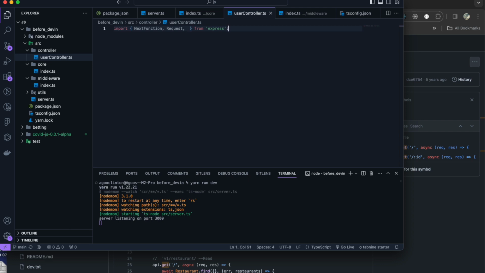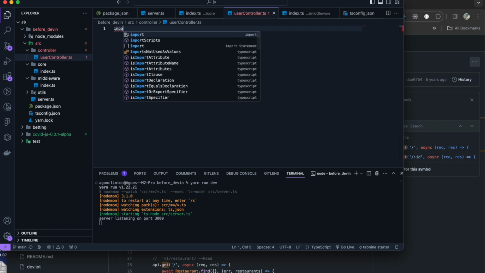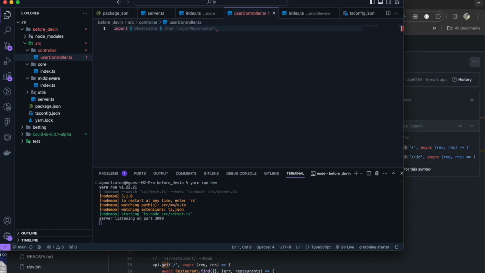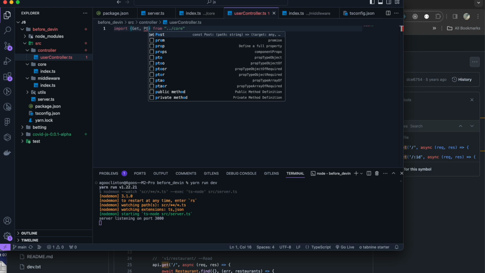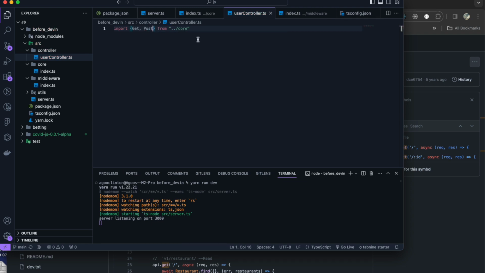Actually, we don't need those at the moment, but in future. But let's import the following. Autocomplete from .co. So let's import, let's start with get and post. Let's start with those.